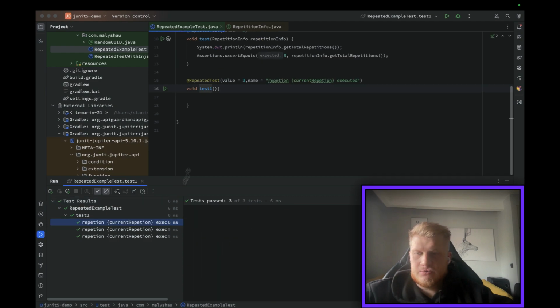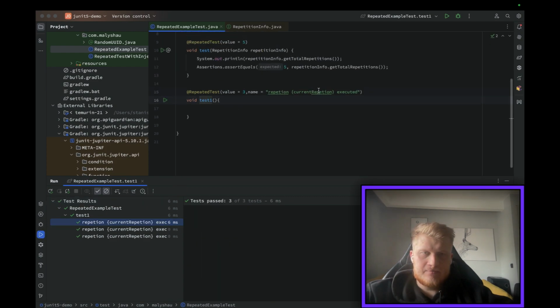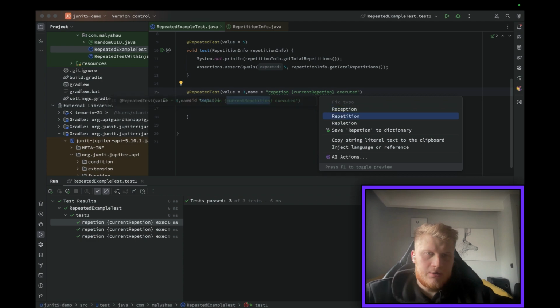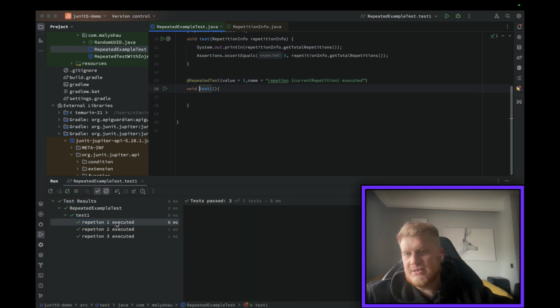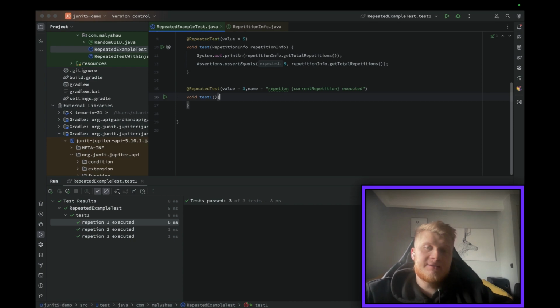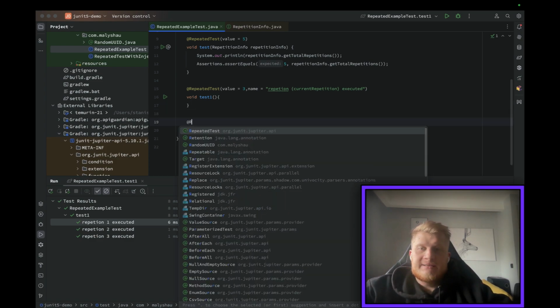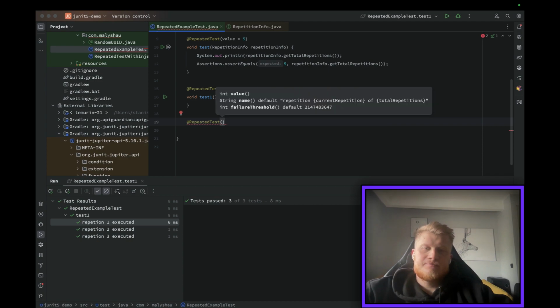You see that something bad happened. Let me check. Yeah, you see that repetition 1 executed, repetition 2 executed, and repetition 3 executed. It can be useful and it can increase readability and make maintenance of your test suite easier.